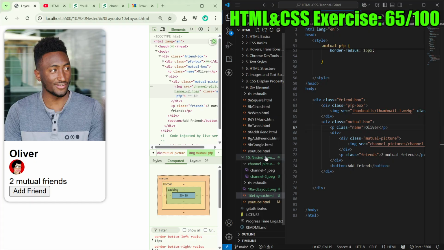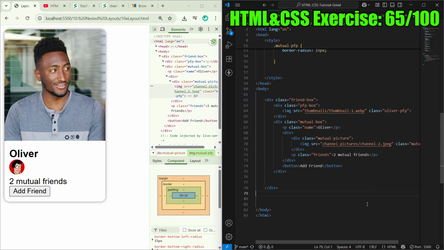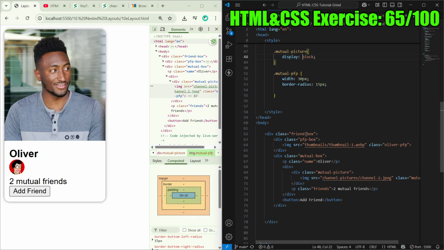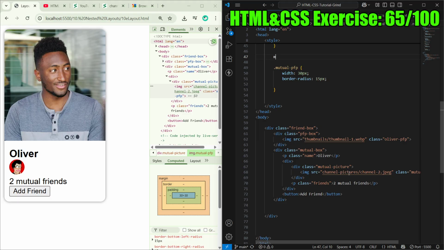Okay. It's fine. It's fine. If you figure it out, you're gonna learn it. Friends, div. But it was already in a div. So what am I doing wrong? Okay.